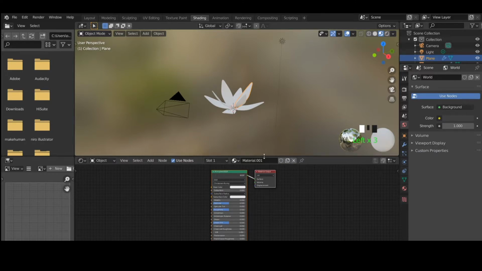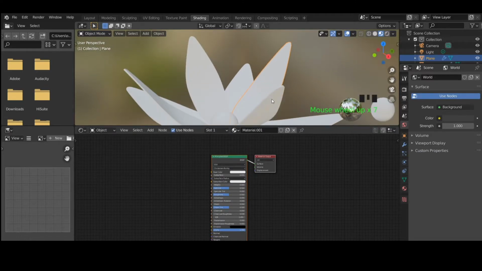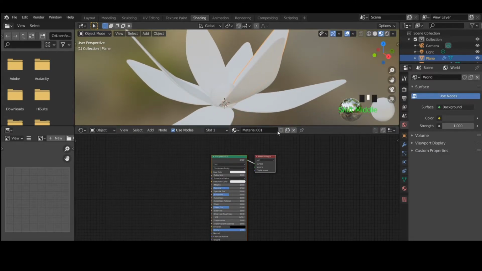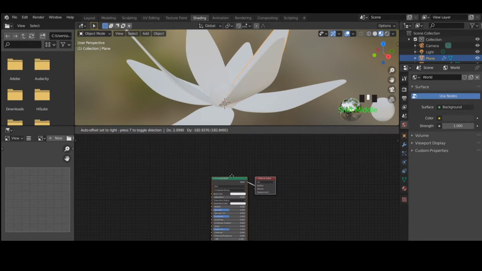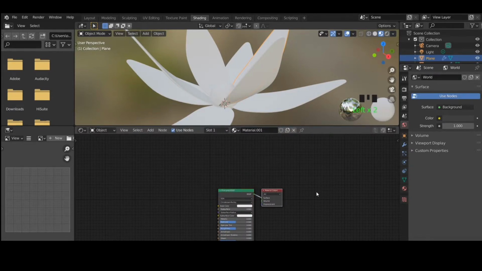Now get some space here. What I want to do is create a kind of gradient with two different colors.